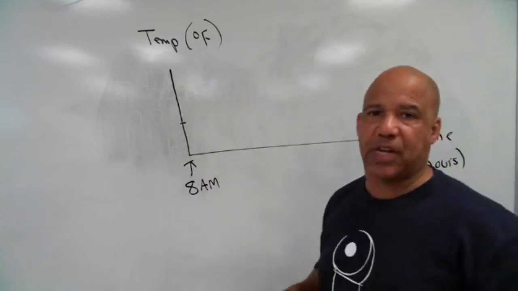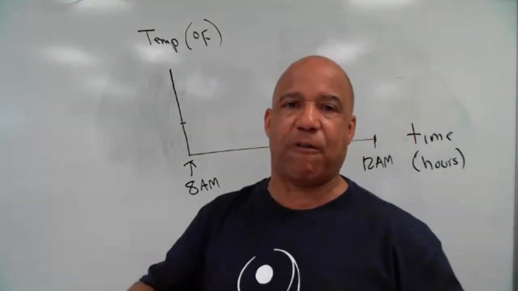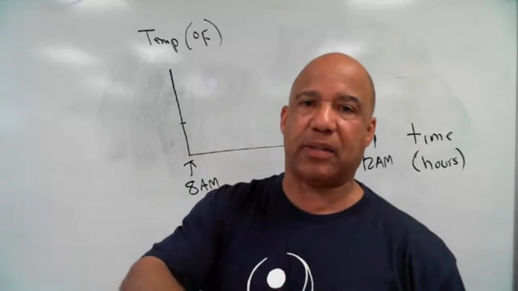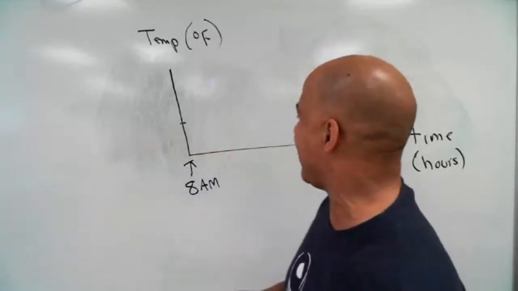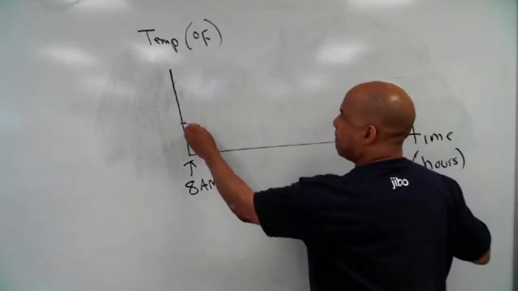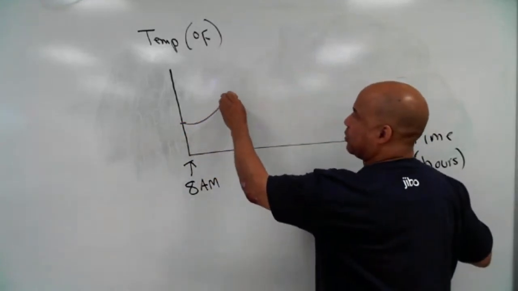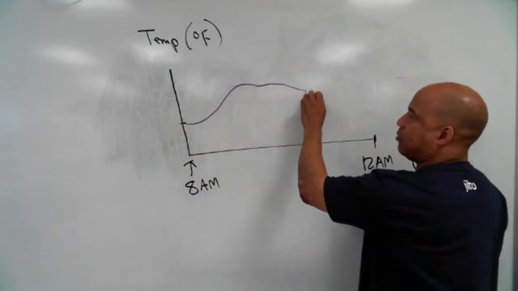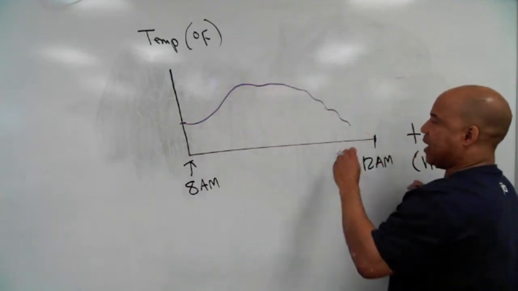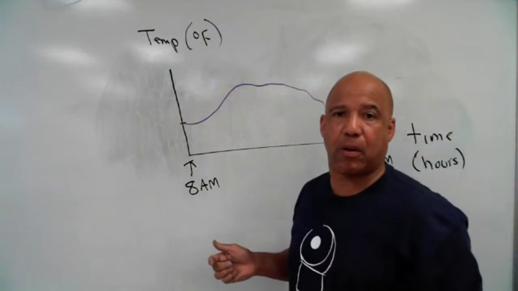Now, you know that the temperature increases, and it doesn't jump from one point to the other. It kind of smoothly, there's a gradient, there's a transition. So it might warm up as you get towards noon. It might stay at a certain level for a while, and then it might cool off during the evening. So notice I'm not lifting my marker from the board.